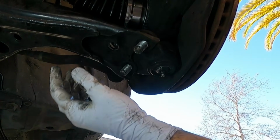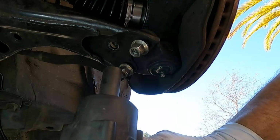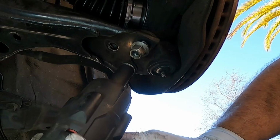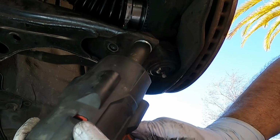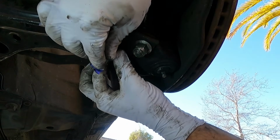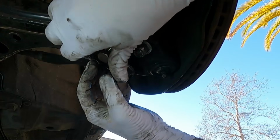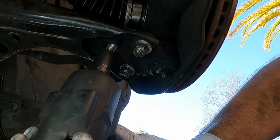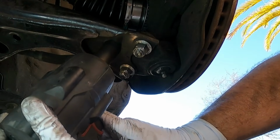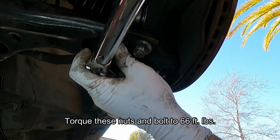there we go. I'm going to get these threaded on by hand first. Now I just have this on the lowest setting to snug these up real quick. Okay, and then let's see if we can get that bolt started. Perfect. Same thing, we'll just get that snug with the impact. This is just on the lowest setting. Now we're going to torque each one of these to 66 foot-pounds.